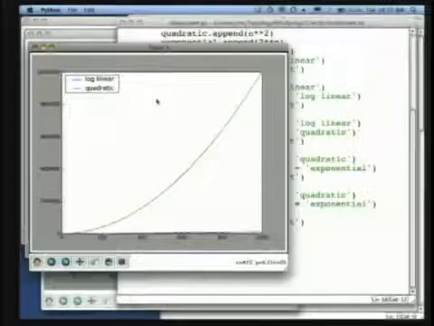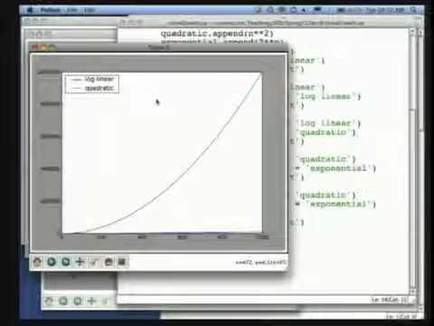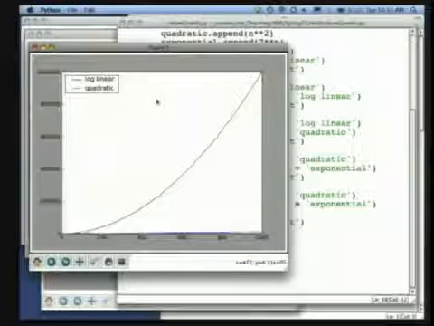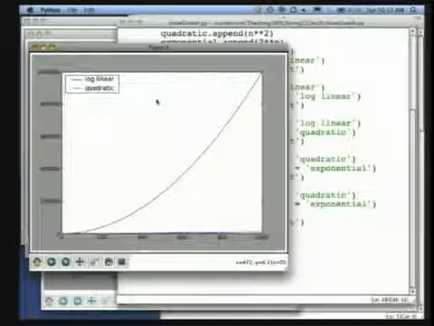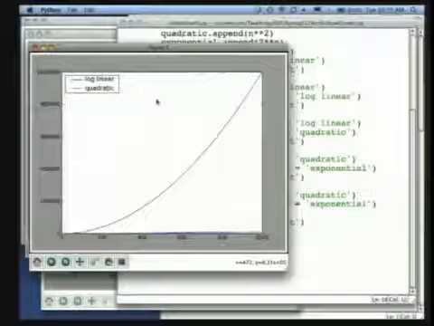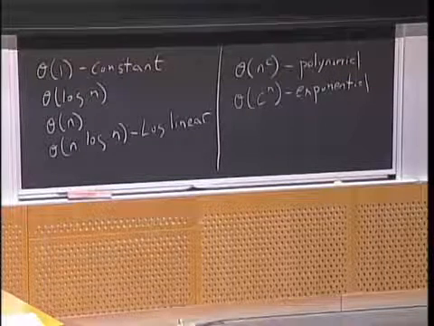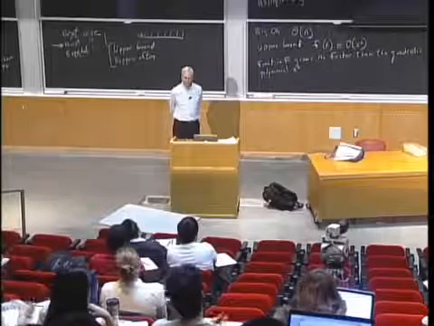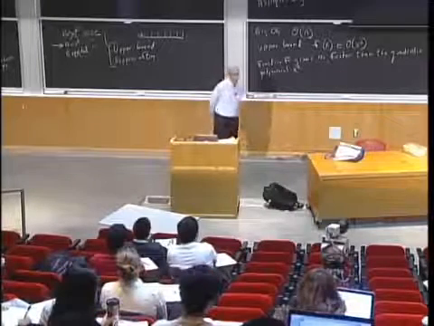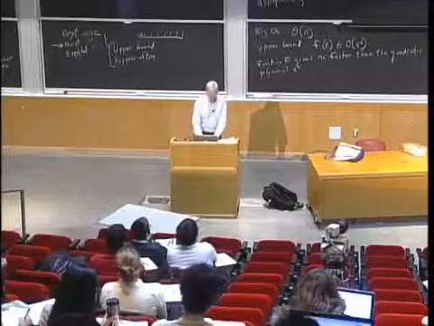Now I'm going to compare log linear to quadratic, a small degree polynomial. And as you can see, it almost looks like log linear is not growing at all. So as bad as log linear looked when we compared it to linear, we see that compared to quadratic, it's pretty great. And what this tells us is that in practice, even a quadratic algorithm is often impractically slow, and we really can't use them. And so in practice, we work very hard to avoid even quadratic, which somehow doesn't seem like it should be so bad. But in fact, as you can see, it gets bad quickly.